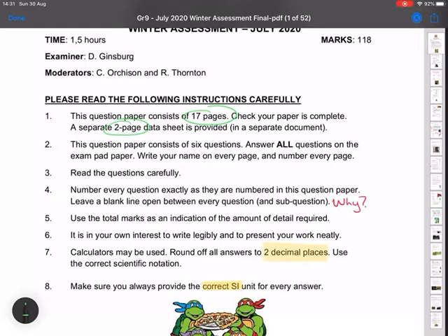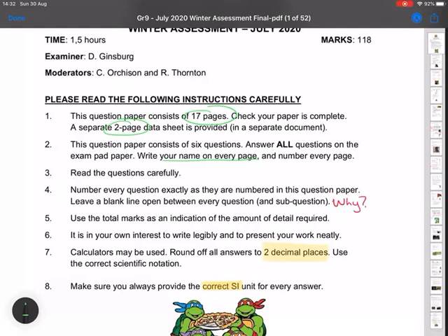Write your name on every page. This is especially important because if a page drops out, we won't know whose it is. For your winter exam, you did it online, so you had to scan it and send it to us. We then printed it, and if your name isn't on at least the front page, but preferably every page, we don't know whose it is. It makes our life a lot harder to identify the handful of people who never wrote their name on their work. So please make sure you do that.